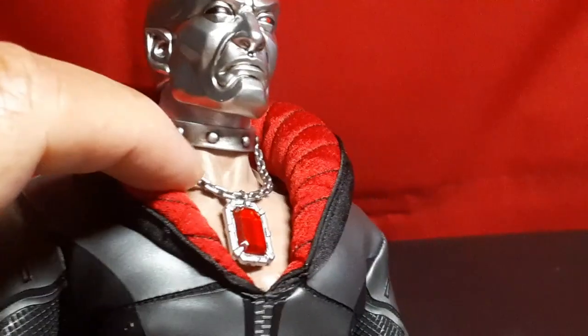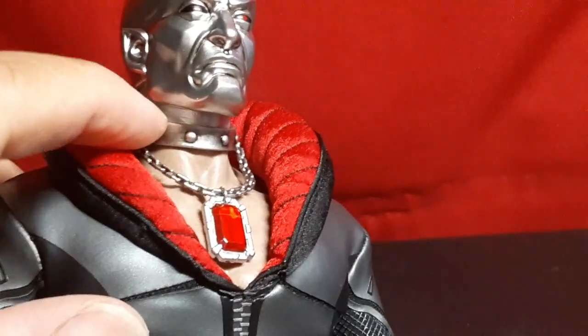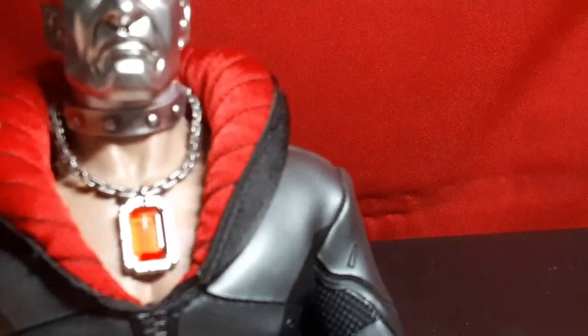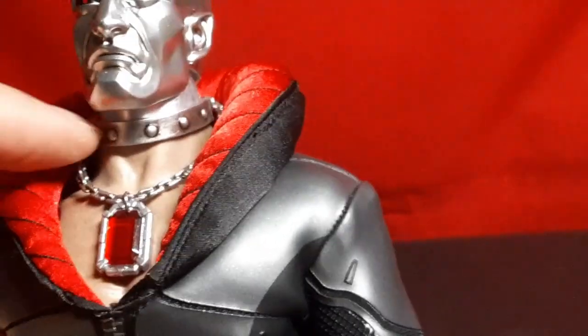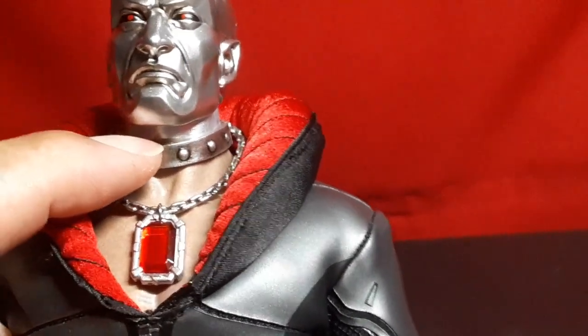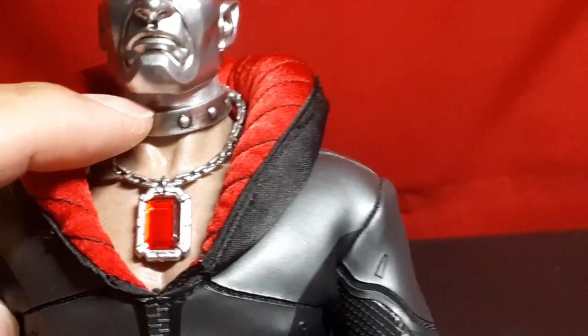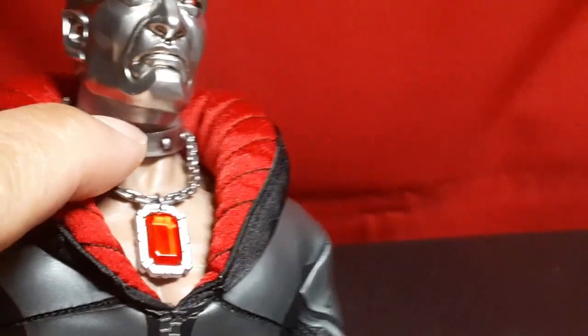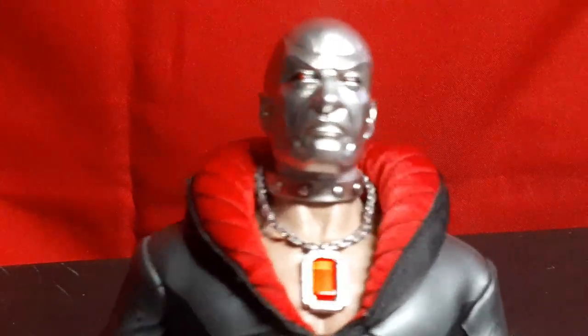Oh, and also that's how they did it. So the collar is actually a separate piece, as you can see it floating over here. So more than likely this whole neck is just one piece. The upper part is painted silver and the lower part is just regular flesh tone. And you can even see, if you pull down the collar, the ending of that paint right there. Interesting. You'll never know it unless you start poking at it.